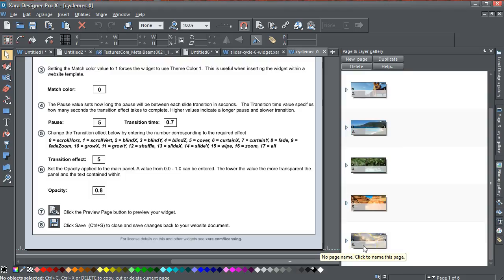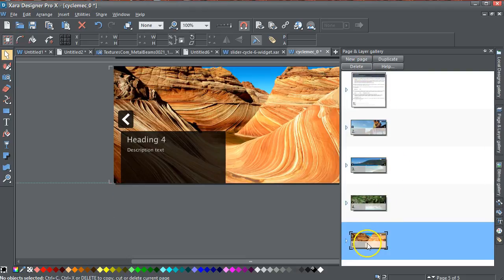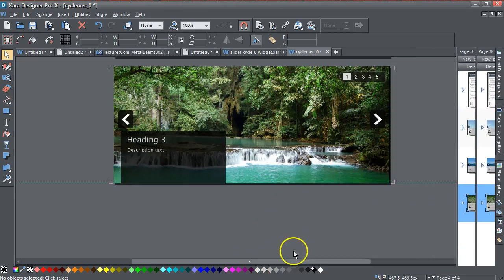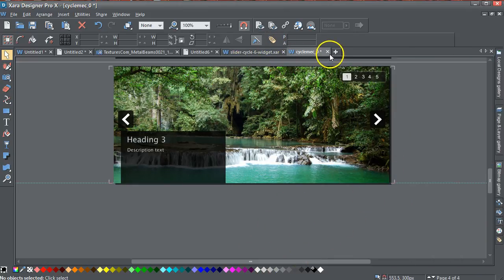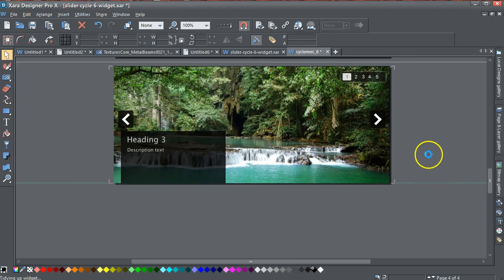So I don't want page number 6. I'll click on that and delete it. I don't want page number 5. Click on that and delete it. And then I'm just going to go Save. Click Close there, and it'll ask me to save it, so I'll save it.